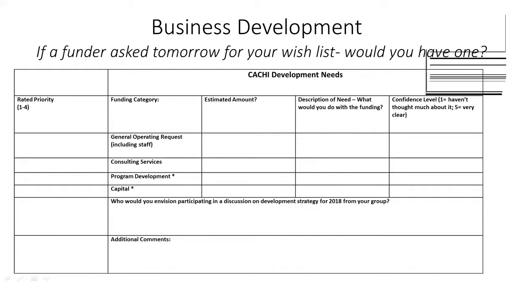And so again, what it's helping us do is figure out where you are in terms of your thinking around your business development needs. We're looking for synergy among you so that we can create, again, some network effects. So if consistently the majority of you are asking for similar types of resources, that informs Sue in terms of what to support. But it's also something that we could leverage with group fundraising efforts. Because remember, there's a lot of folks and a lot of funders who are interested in supporting and seeing this work succeed.